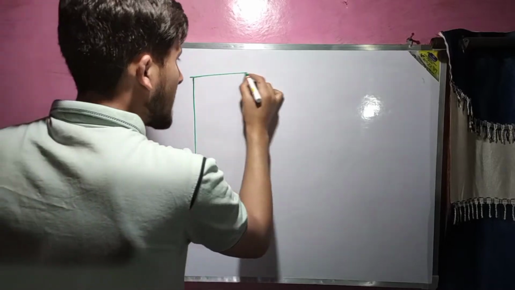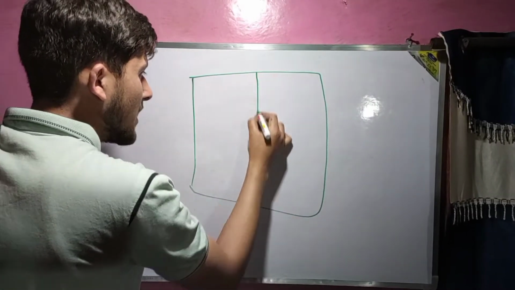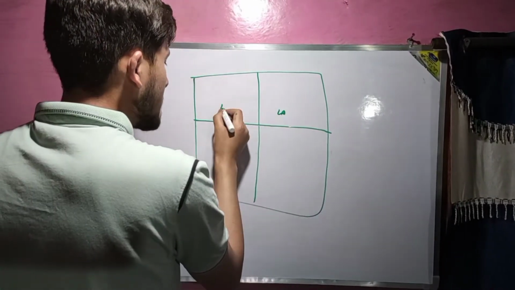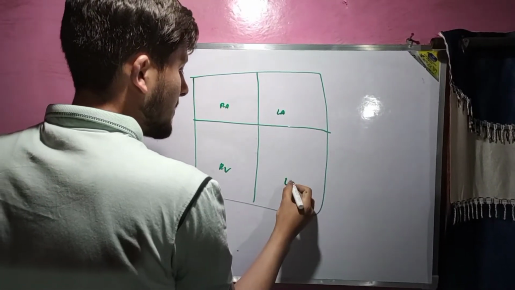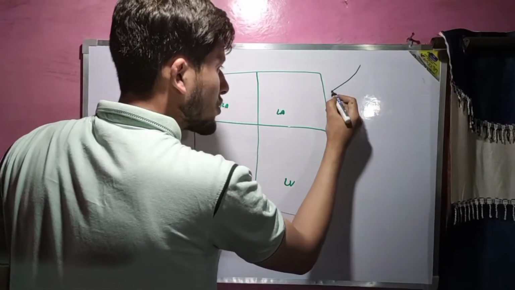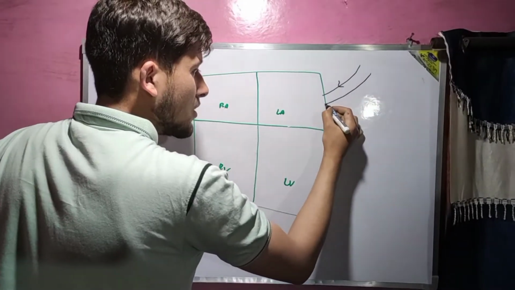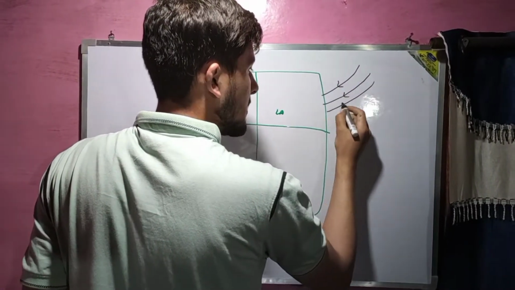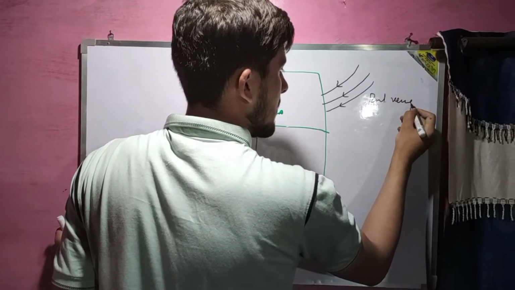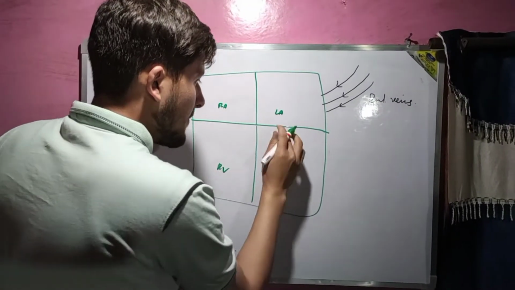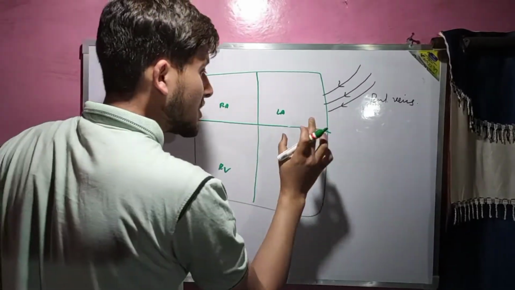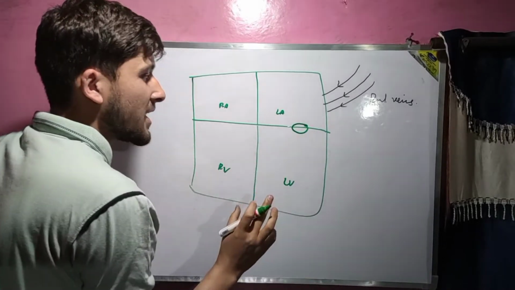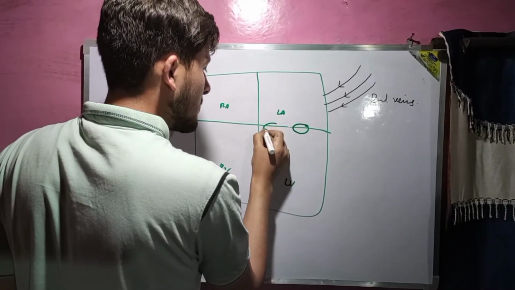First, for example, this is our heart. First we will discuss what joint diastole means. We know that this is the left atrium, this is the right atrium, right ventricle, left ventricle. We know that the oxygenated blood comes from the lungs into the left atrium. These are the pulmonary veins. In the cardiac cycle, the position and order of the valves is very important. This is the bicuspid valve or mitral valve.